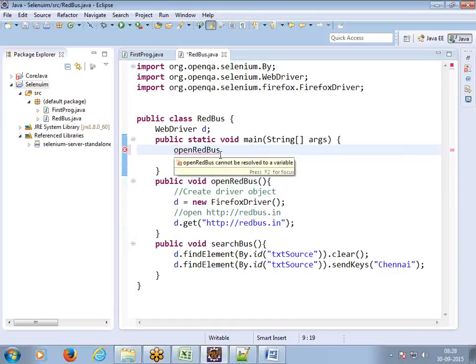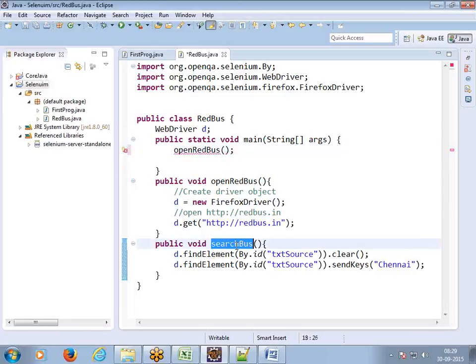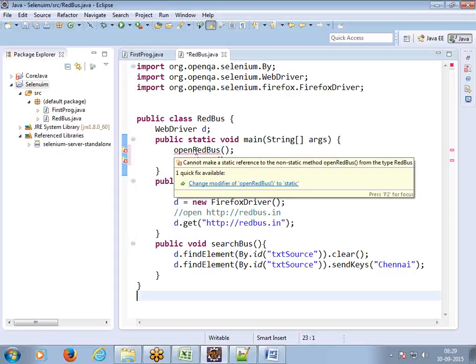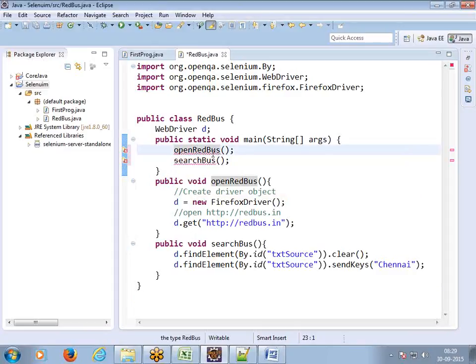Open method. I'm calling it inside the main method one by one. Search bus. Oh, static. We have to define this method as static because the main method is a static method.